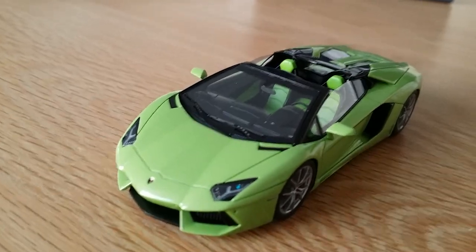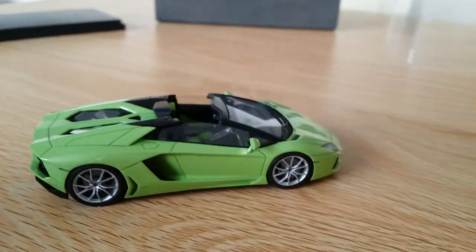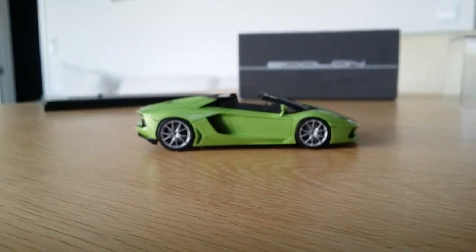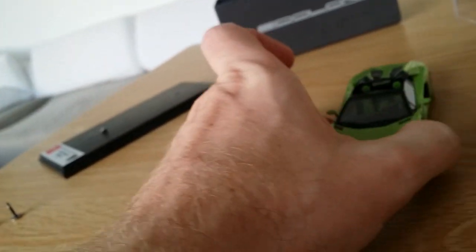Overall I think this looks like the real thing — that's why I was willing to pay so much. I wanted one that really looks like the real thing, and that's the case here. I want to see if I can adjust the wheels a little bit — pull it a bit — but then it's not straight anymore, so I can't do it.